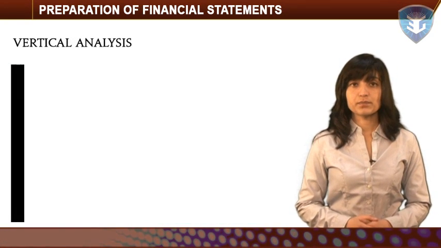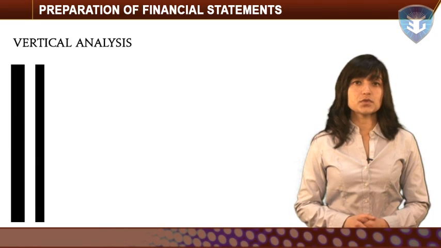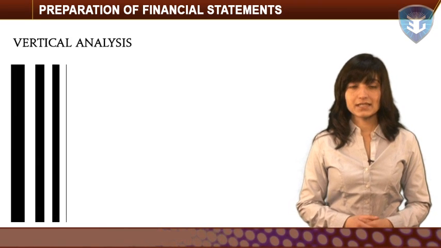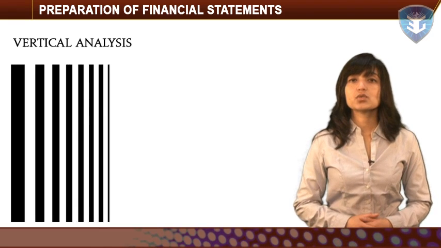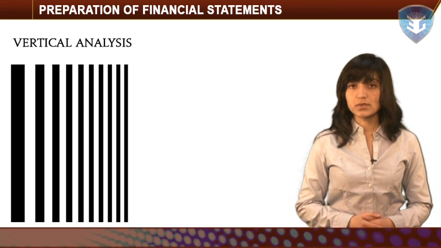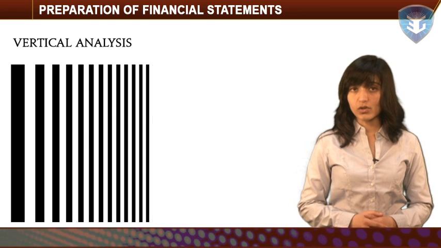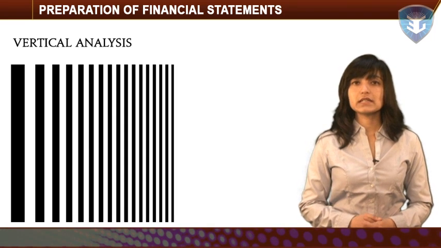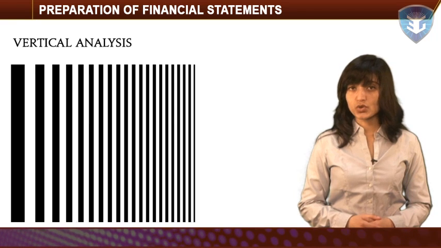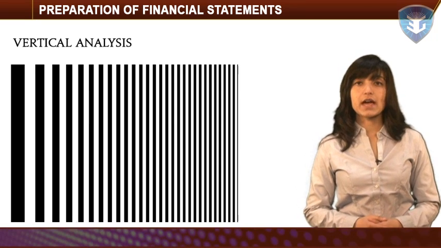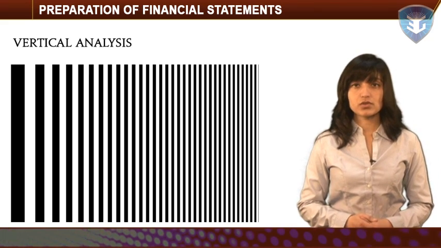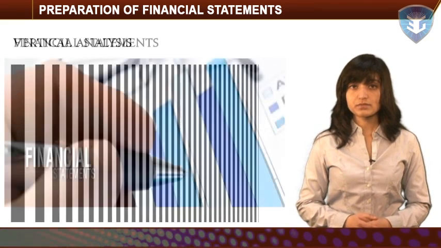Vertical analysis. Vertical analysis is the procedure of preparing and presenting common size statements. Common size statement is one that shows the items appearing on it in percentage form as well as in dollar form. Each item is stated as a percentage of some total of which that item is a part. Key financial changes and trends can be highlighted by the use of common size statements.